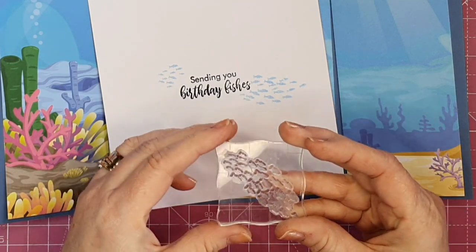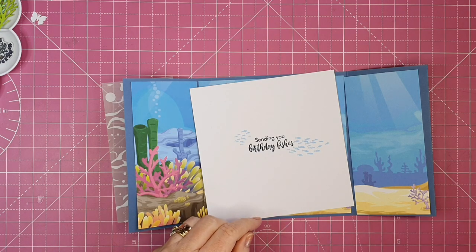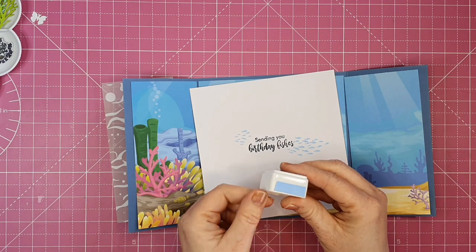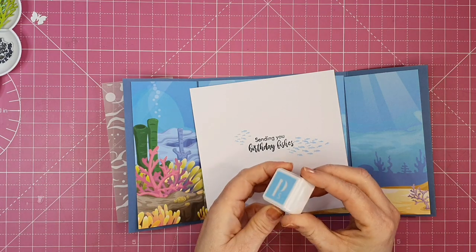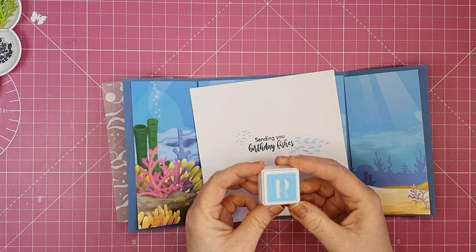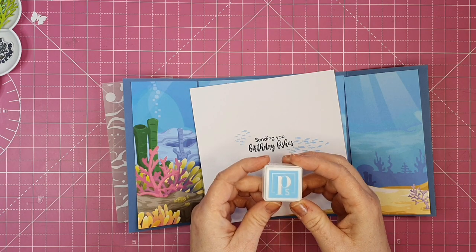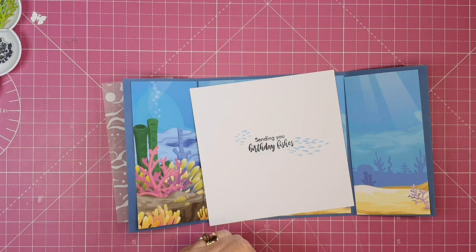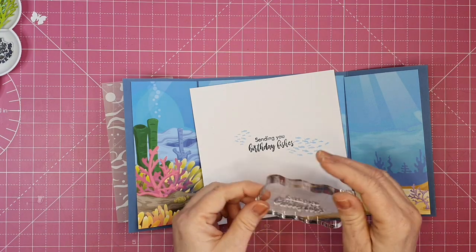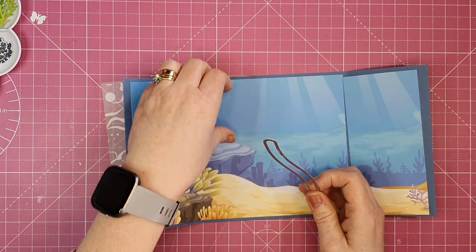So my white panel, I didn't mention, it's 5 3/4 by 5 3/4, and that piece is going to go on the back and it'll give us somewhere to write. I've used this lighter blue shade, Papercraft Society ink, for my fishes for the background. We got a beautiful blue one in the kit, but it was a little bit dark and I wanted something lighter, so I've used this one. But you can use whatever you have in your stash. Okay, so I've stamped my sentiment there and I have that all ready to go.